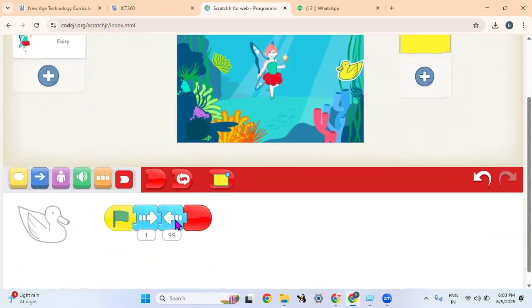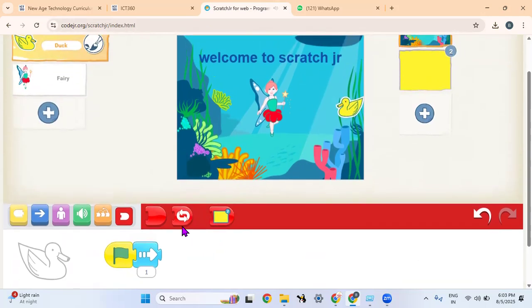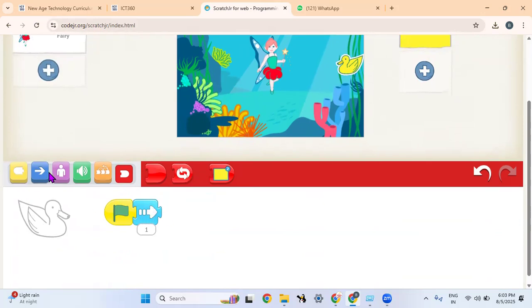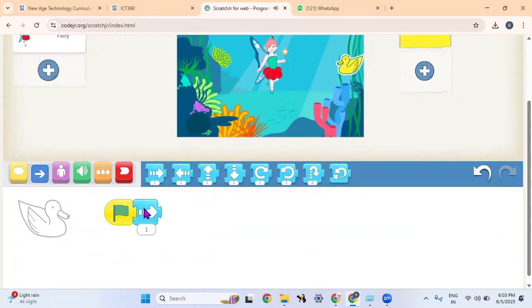Now, the first most important thing after creating the commands is in which direction the sprite is moving. Suppose here I went to the directions block and selected the right. Okay, that is the reason it is moving in the right direction. Now, what if I have given different commands: right, left, up, down, anti-clockwise, clockwise, that means turn right, turn left also.